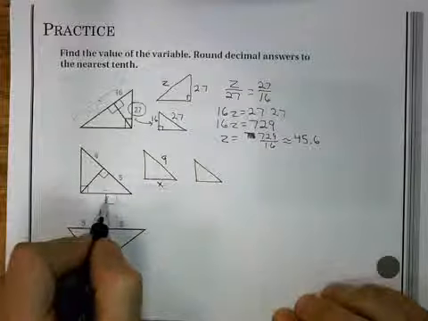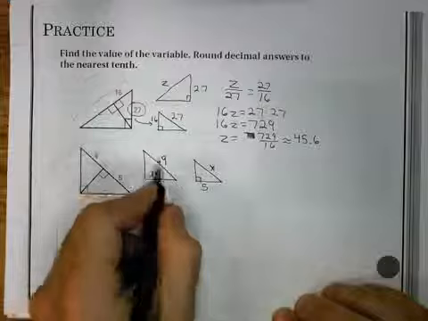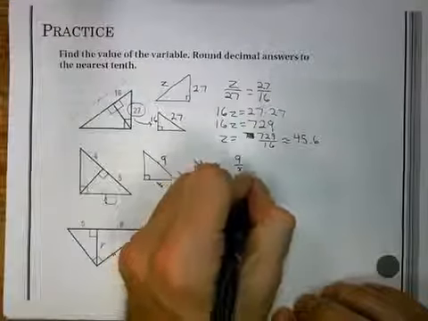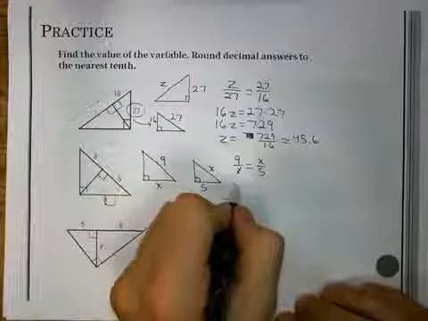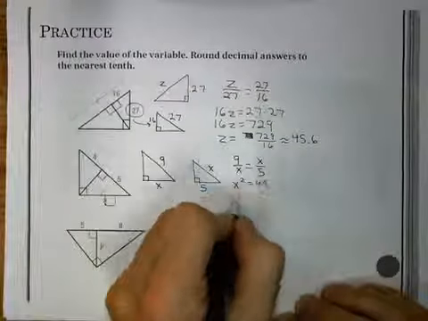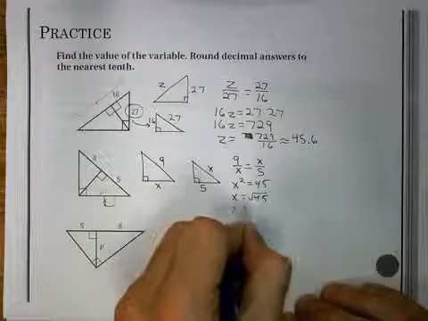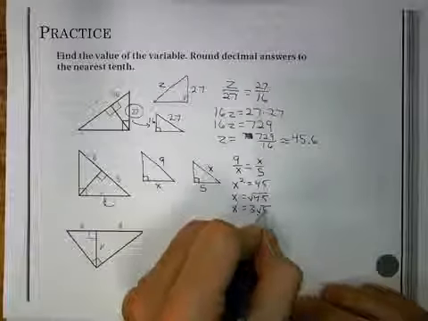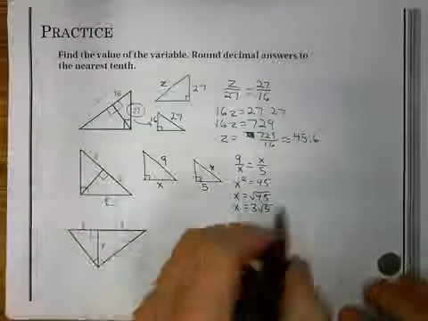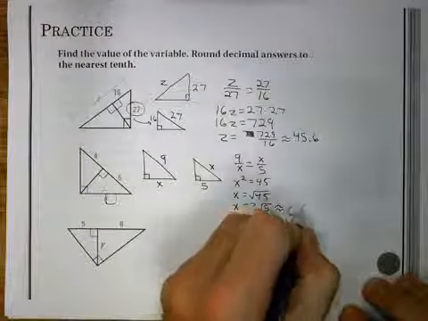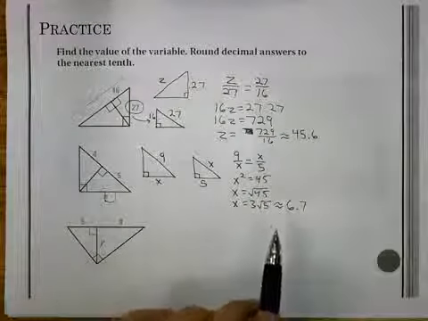The hypotenuse here is x. The other side is 5. So hypotenuse to hypotenuse is 9 over x equals x over 5, leg over leg. I get x squared equals 45. x equals the square root of 45. I can simplify that, because that is 9 times 5, which is 3 root 5. And we get, for that one, it's about 6.7. Leaving it in simplified radical form would be perfectly fine and an acceptable answer.